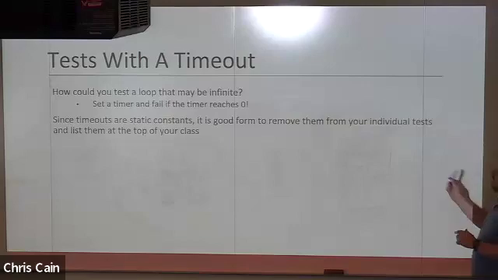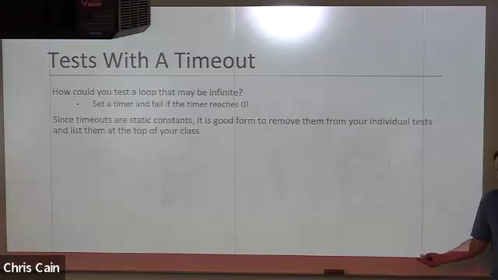Timeouts are going to be, we'll give you an example of this in a second. They're static constants. So you can remove them from individual tests and refer to the same value for all of your tests. You can even have a short timer and a long timer. Your short timer is 1 second, your long timer is 10 seconds. But you can factor that out of your tests so that it's in one place that you just refer to for all of your tests. And that way you're not making variable after variable after variable inside each of your tests.